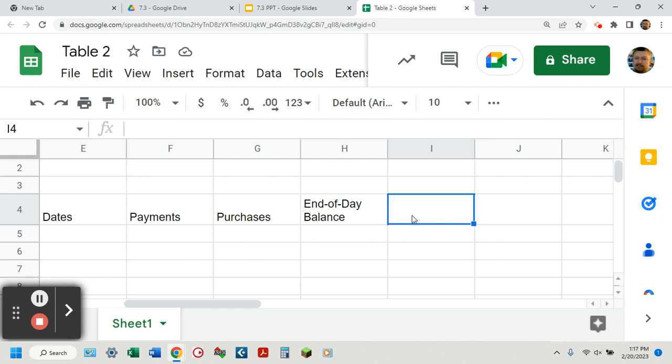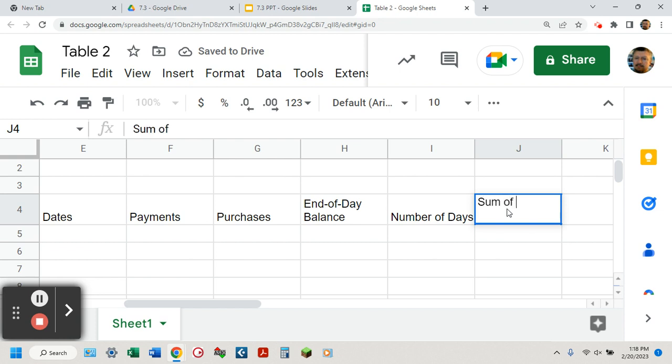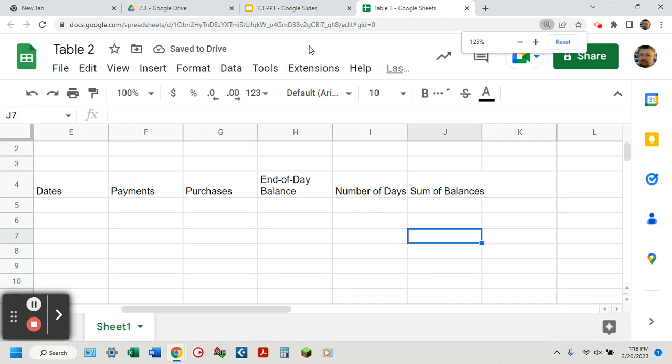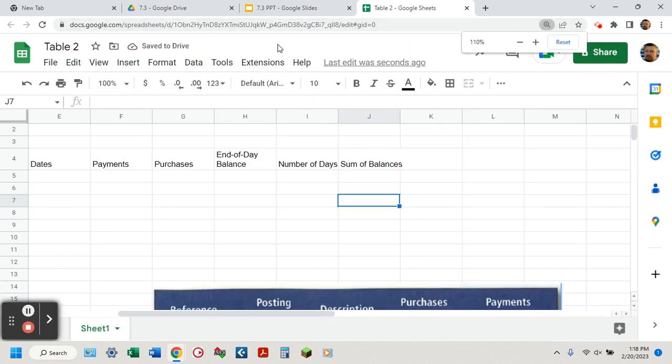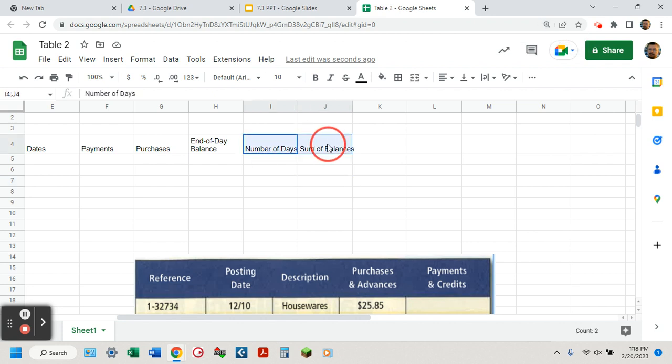So then I'm going to put number of days. Okay, and then sum of balances. I'm going to text wrap on that a little bit too. There you go.